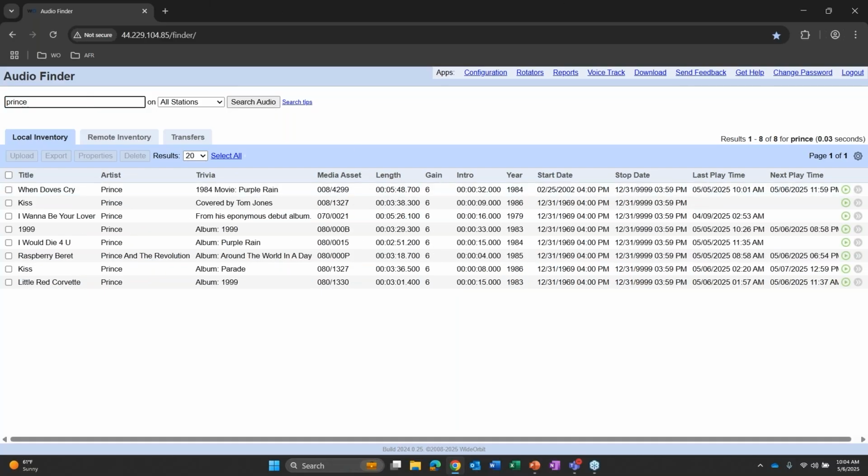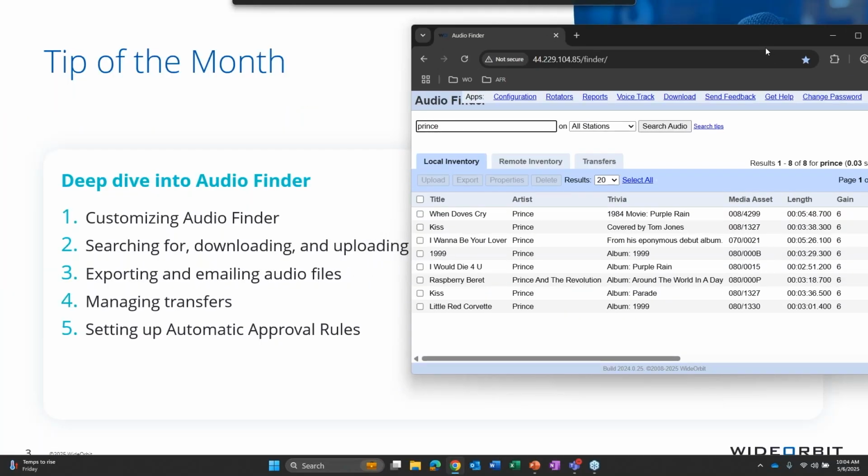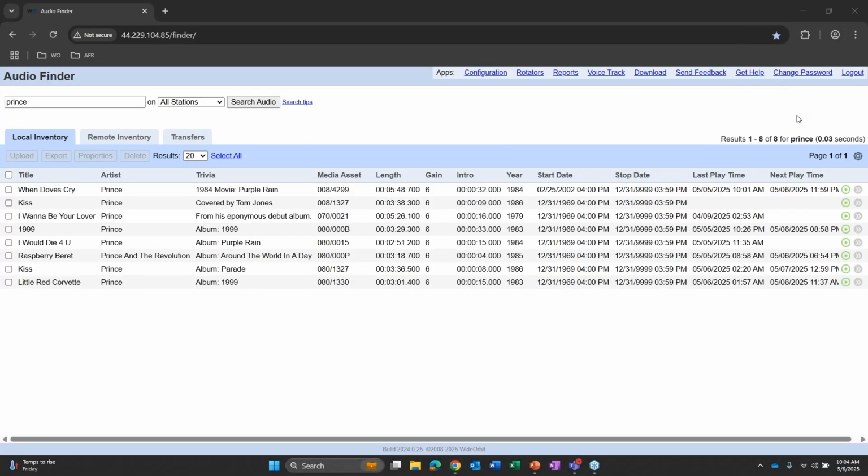As you can see, we've added these different fields here. I had the start date and the stop date before, but I'm trying to get the GoToWebinar piece out of the way so I can see what I'm talking to you about. So there's the last time played, the next time played, and there is a play button here. If you click play on this, one of the things you will find pretty quickly is that you need to set up your browser to decide what software you're going to play in.